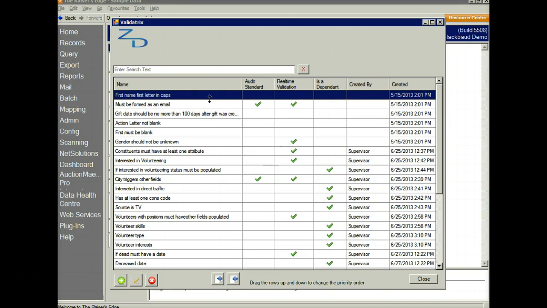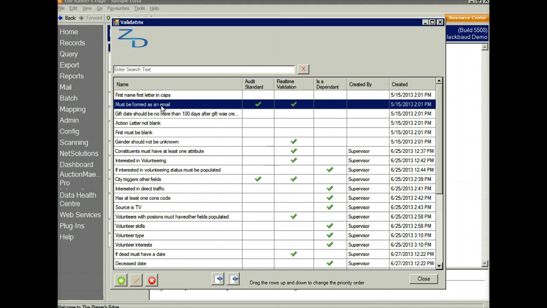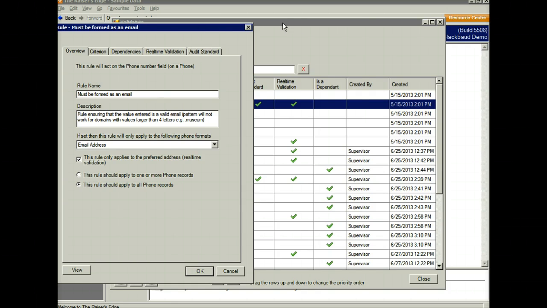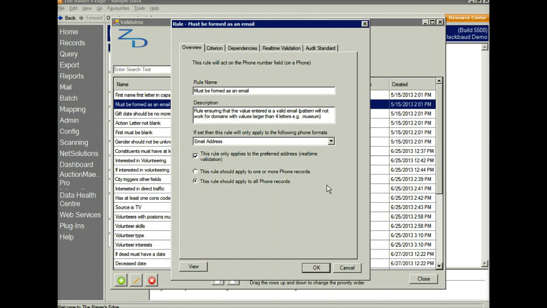Let's take a look at a fairly simple one. So this rule makes sure that all email addresses are entered in the correct format. We've got an overview of the rule here, all of which we can set up ourselves, and we can choose which phone formats that applies to, so we make sure it only applies to the email addresses. The rule applies to the preferred address and to all phone records which have a type of email.